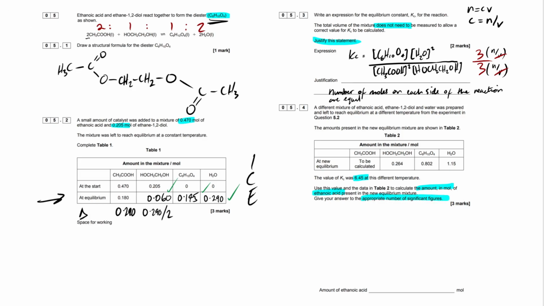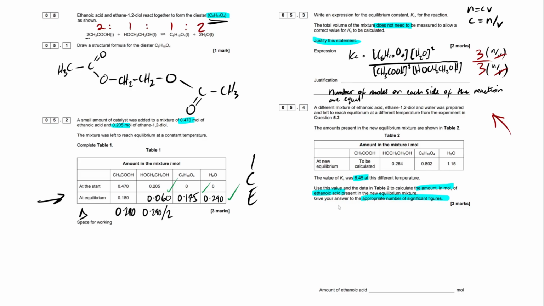Okay, really important. AQA loves to see this. Essentially all we have to do here is look at our Kc expression and rearrange it to make ethanoic acid the subject, but they are looking for the moles rather than the concentration. But what we can do here is take the assumption that we did in question 5.3, and ultimately, because we're not given any volumes here, we can just assume that the total volumes cancel, and then we can just use the moles straight into the expression.